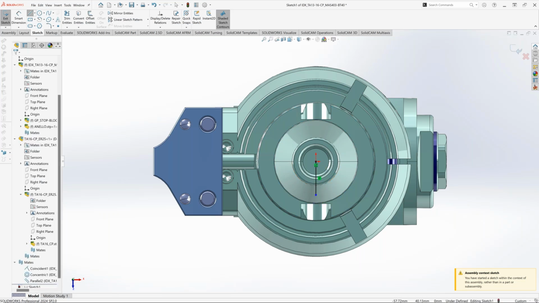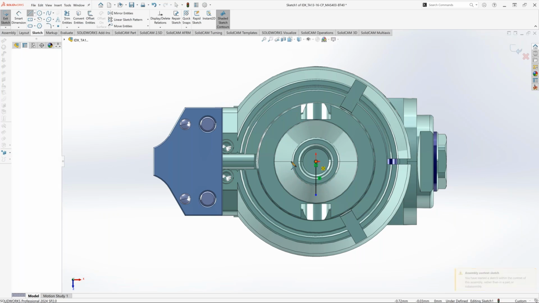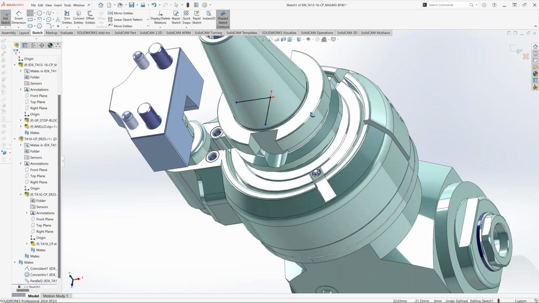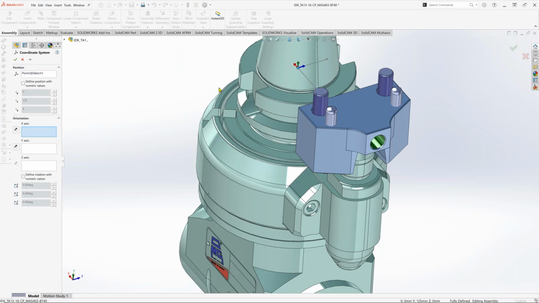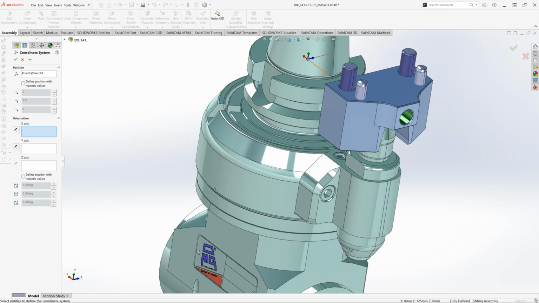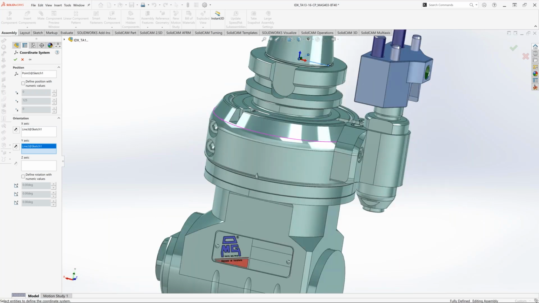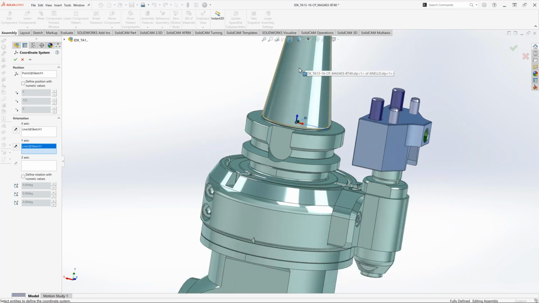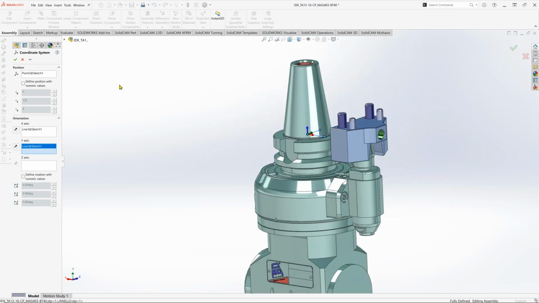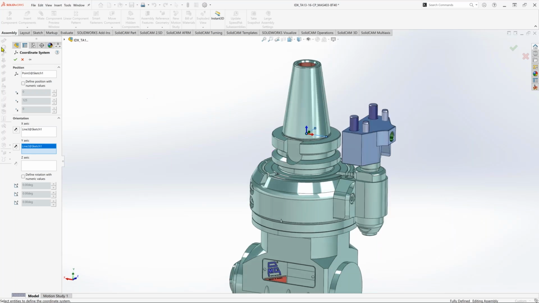So first, let's make a short sketch here, and I will put the direction of the y-axis and the direction of the x-axis. It's enough to create the coordinate system, and create the coordinate system in this point, and set the x-axis direction and y-axis direction. It's important to keep it in the center of the spindle and to keep the up, if you want to make the real assembly on the spindle as easy as possible.